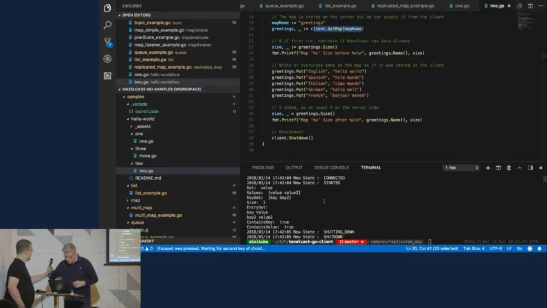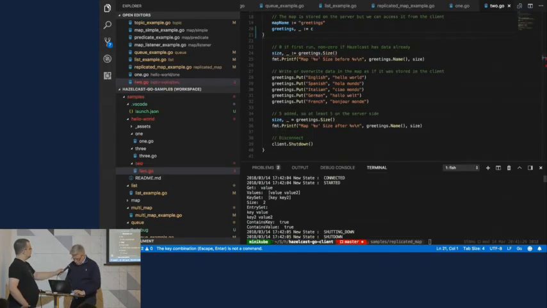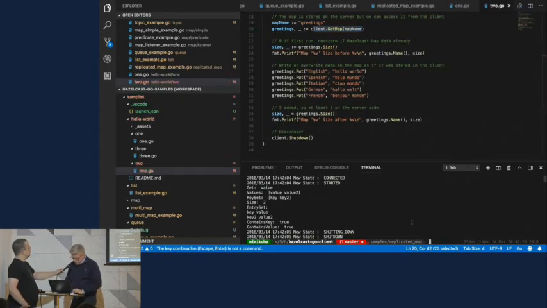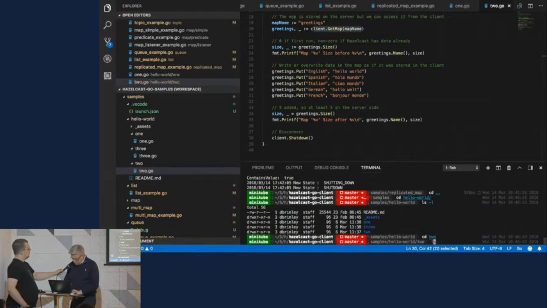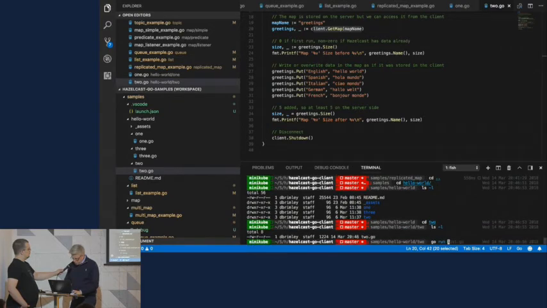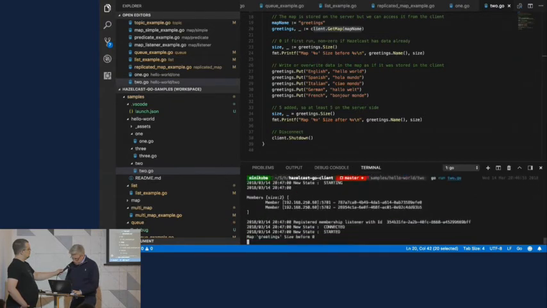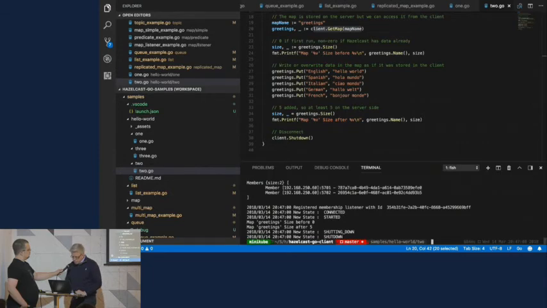So if you could just hold that. Oops, I don't want to do that. Definitely don't want to do that. So let's go into Hello World. It was 2, wasn't it? Here we go. And we'll go run. So that's connected, and it's gone over the network, serialized these strings, and put them into the map. So that's placed 5 entries into that map.